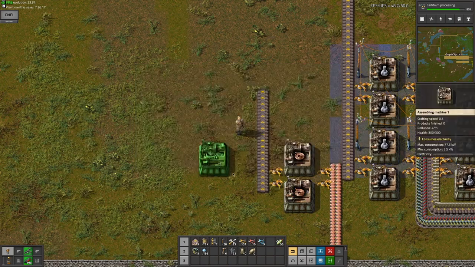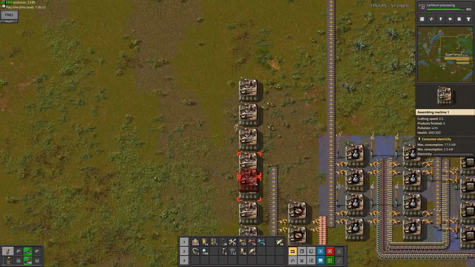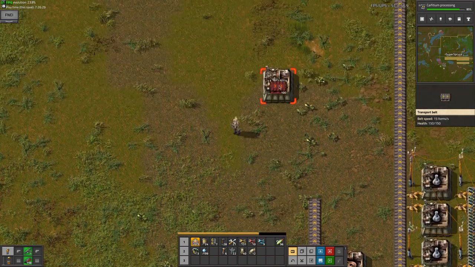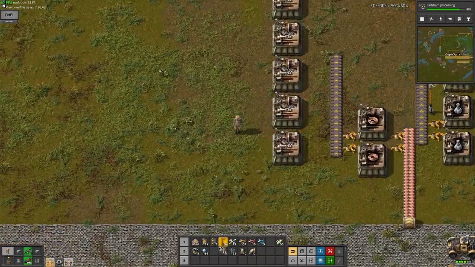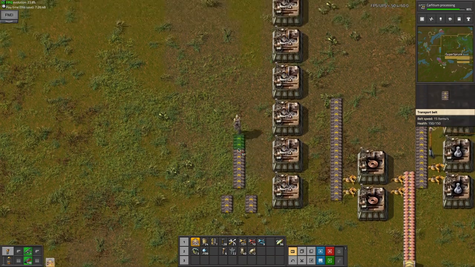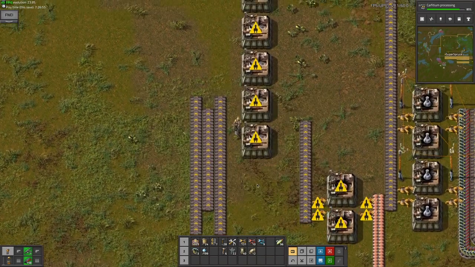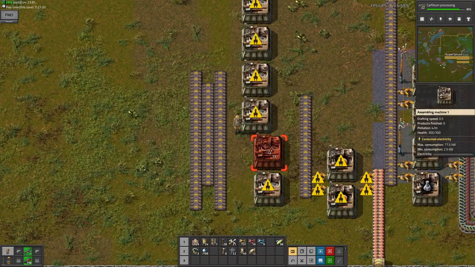Now, the actual red circuit is going to be... I'm gonna need a lot of these. This may seem like a lot, and that's because it is, I actually need this much. I am currently gonna build 16, and yeah, that's a lot. And what I'm actually doing here is essentially the copper cable. Oh, why is this one too far to the left? Why am I not building this correctly?